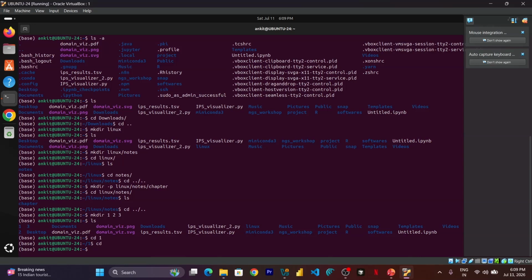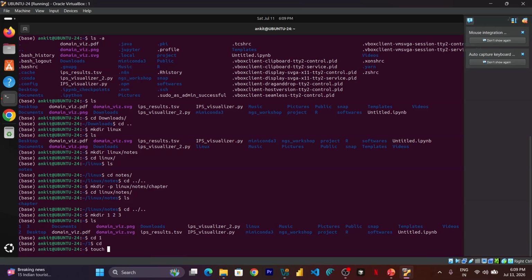Now let's say you want to create an empty file. Let's see how to do that. Here we use a command that is touch. Using touch, we have to give the name of the file which we want to create.